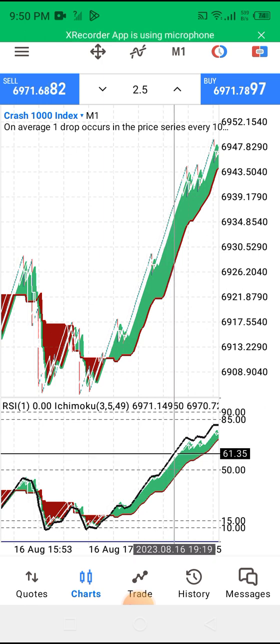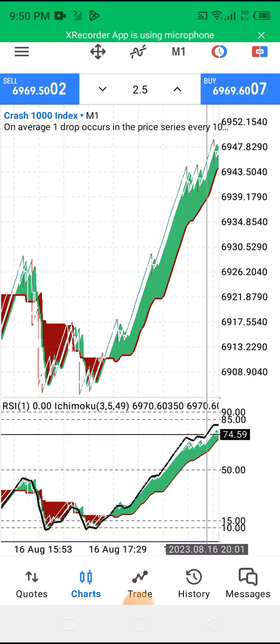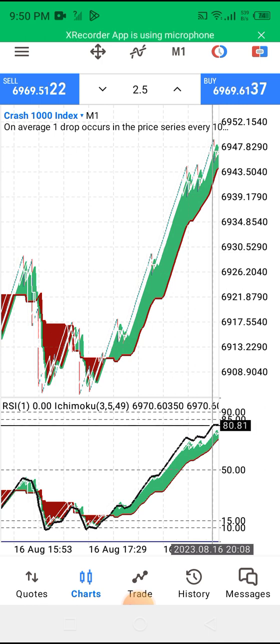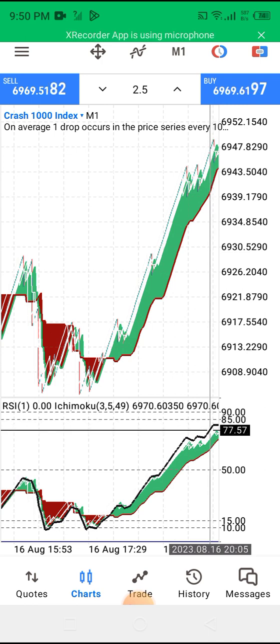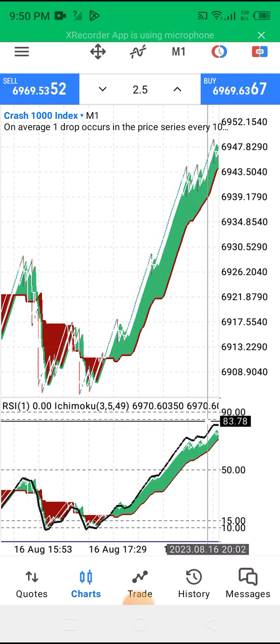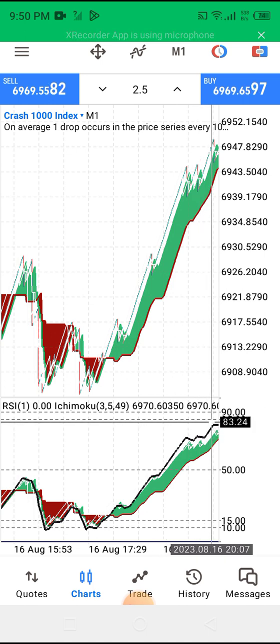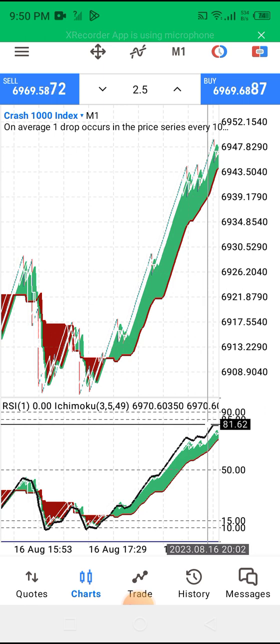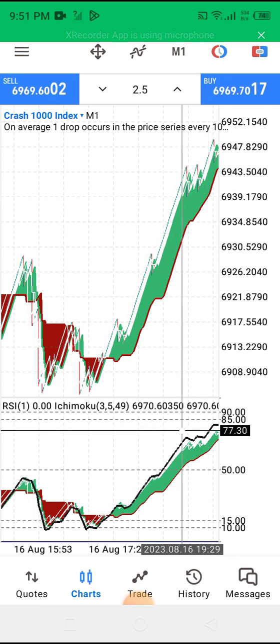You can always leave your trade till it gets to level 85. The moment you find your moving average hitting the level 85, that is when you close your second position and take your profit. Okay guys, it's just a very simple and reliable strategy. It's very simple and it's very easy. All you have to do is follow the instructions properly, and you will always make some good money with this strategy.